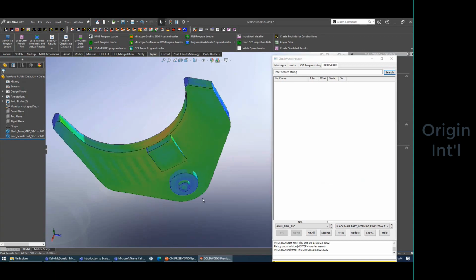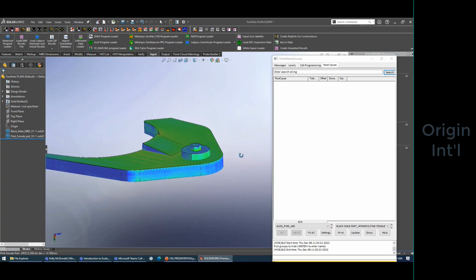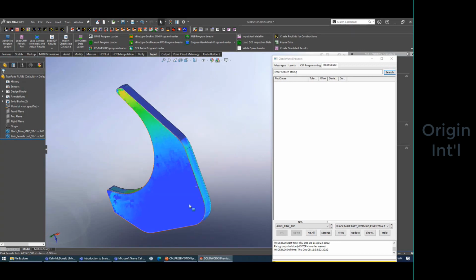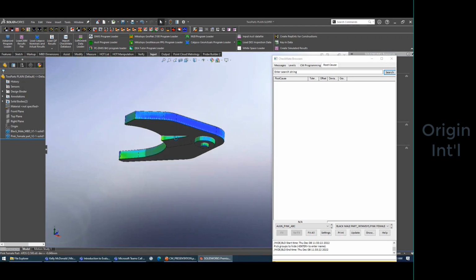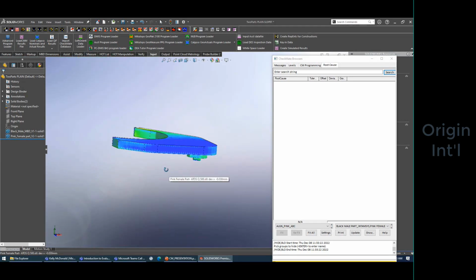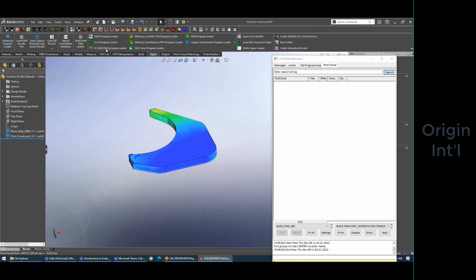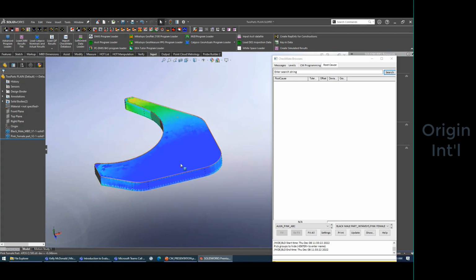And what you instantly see is that, on the side of the part with all the datums and stuff, it went a lot greener than the other side of the part. So what you can see in this little demo training file, you can see the part's undersized and it wasn't printed very well. But again, that's just dependent on your tolerances and what you're looking at.